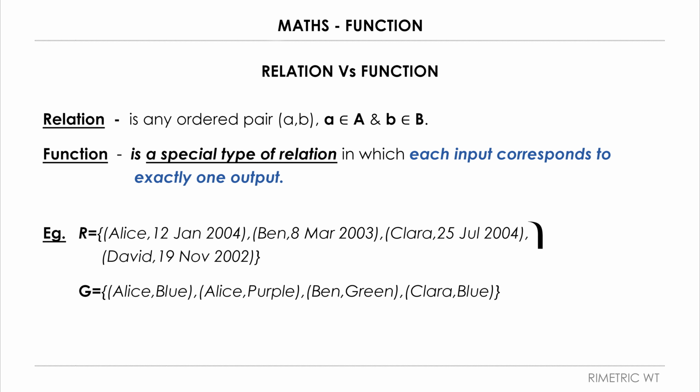All of these ordered pairs are relations, because to be considered a relation, they simply need to be ordered pairs. The main question in this topic is what characteristics of a relation make it a function, or in other words, what type of relation is a function? As we said earlier, a function is a type of relation in which each input corresponds to only one output. Let's examine the ordered pairs shown in the examples one by one.